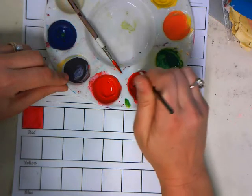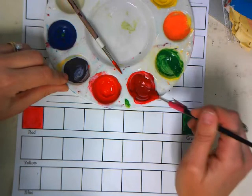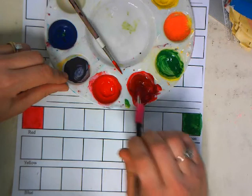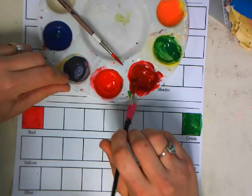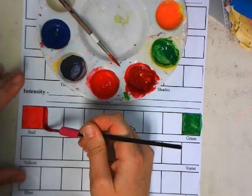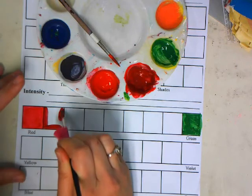Try to scrape the sides to get it even and fold it in, and then scrape the sides of your brush so there's enough for you and your neighbor. You don't want that much paint. You only need to have paint on the very tip of your brush to make magic happen. And now I'm going to continue to paint the next square on the far left.